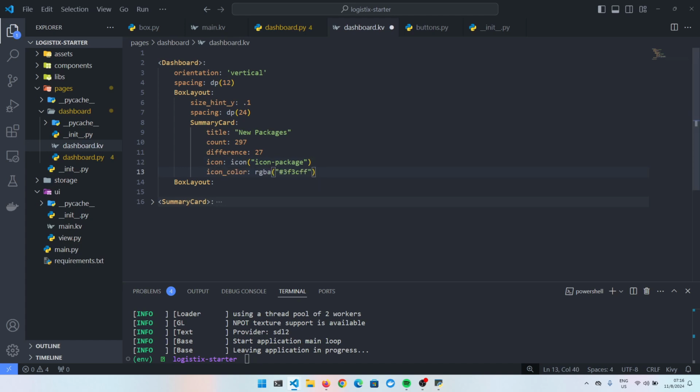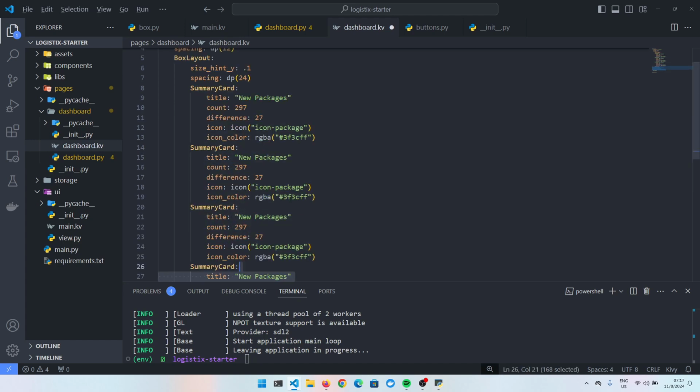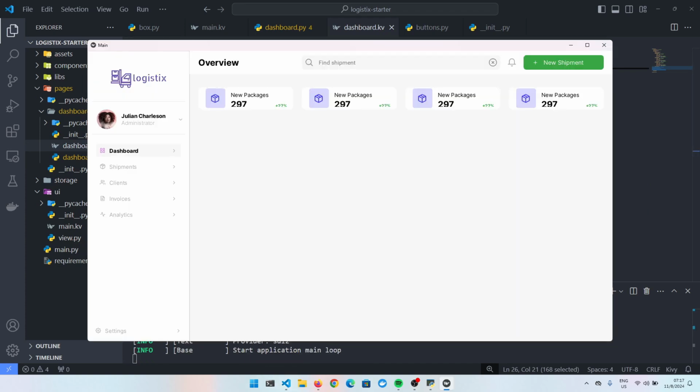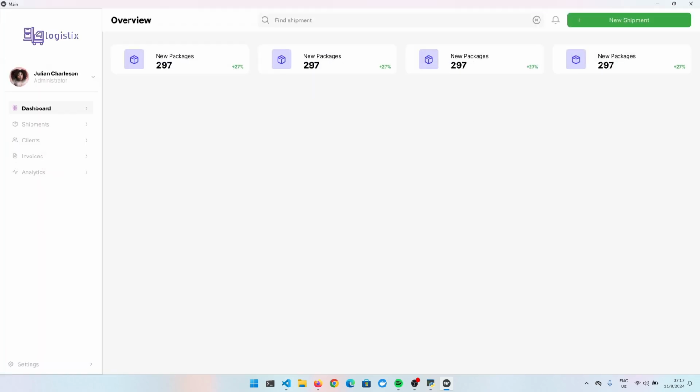What I'm going to do now is simply duplicate this a few times, then save the file. Now let's run it and see what we currently have. All right, so as you can see, we have our widgets here, but it's overflowing a bit, and that is because this screen is a bit small, but if you maximize this, it looks all right. And since this app is designed to be used in full screen anyway, this works well for our needs.